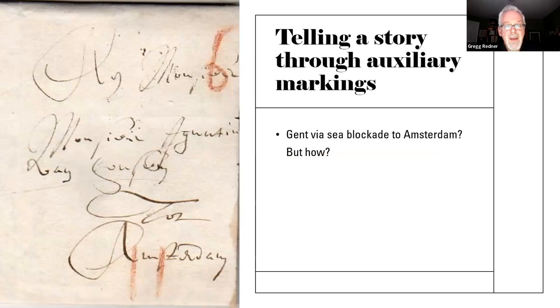Take a look at this one. This went from Ghent in Belgium to Amsterdam, and it's a blockade letter. How can we tell? If you look at the bottom, there's the cost of sending a letter from Ghent — very near the border — to Amsterdam. Unfortunately they couldn't send it that way, so they had to send it by ship. The marking in the upper corner, written by someone capable of proper Arabic numbers, indicates it's a ship marking. So we know this was sent around the blockade to Amsterdam because of those two different markings.